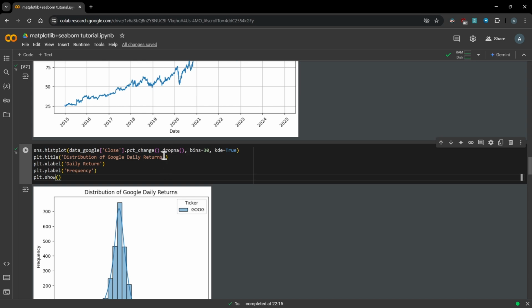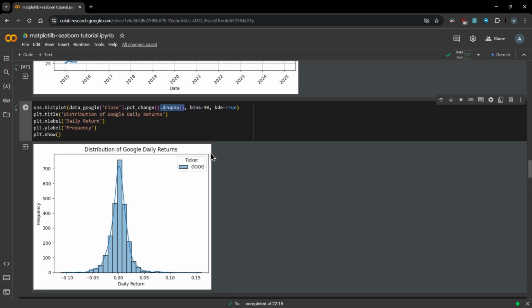You get the percentage of daily return. And that is essentially what we've done here. You've made sure that there is no bad value, as in no NaN value. So we've dropped all those NaNs and arranged this into bins of 30 intervals. That is what bins equal to 30 means.